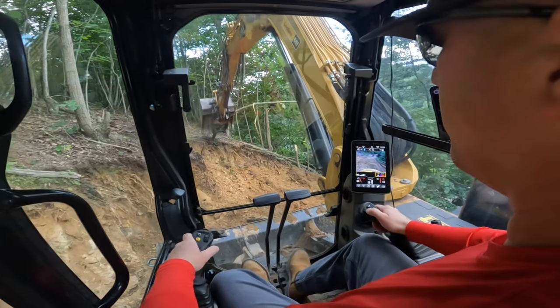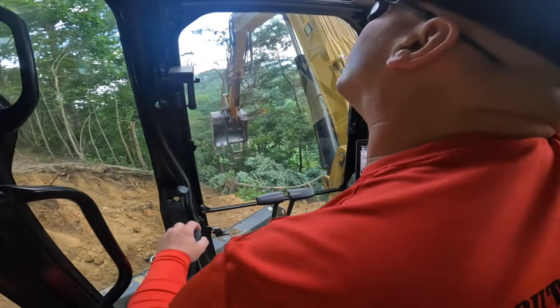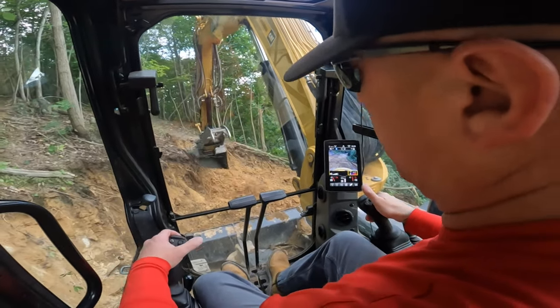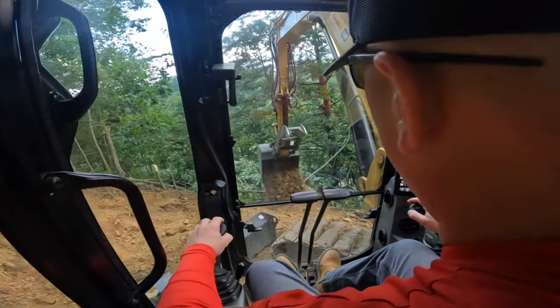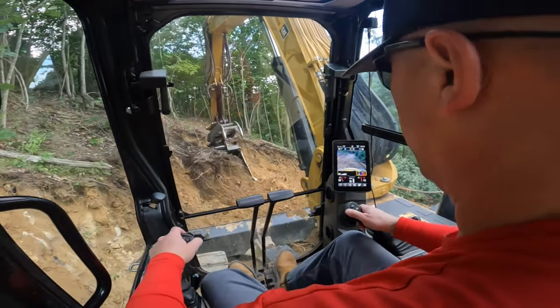What I'm doing right now is I've already cut a little shelf in down to the bottom there. Watch for that cable over my head. But any good topsoil I'm pulling out, I'm just kind of letting it fall off to my side. And then clay I'm going to throw over that way.